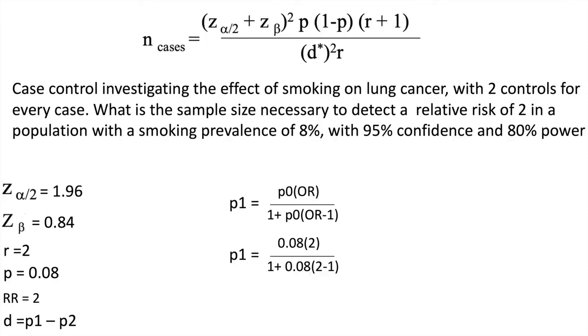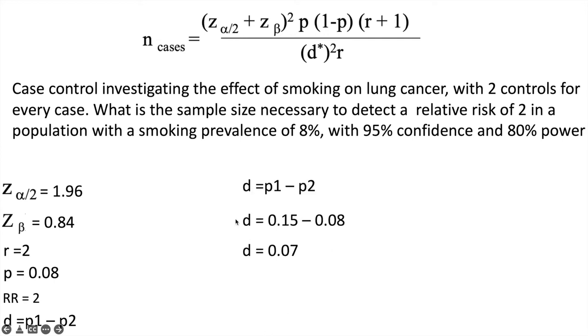So once we do that, then we don't have a 2 equations, 2 unknowns situation anymore. We have just one equation with one unknown. So we have this equation here, and we know the odds ratio. We know it's 2. We know that P naught is a good approximation of P, so P naught is 0.08, and plugging and chugging, we end up with a P1 of 0.015. We know P naught, so we have the information we need to find D.